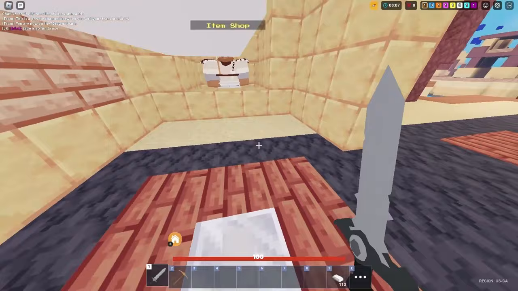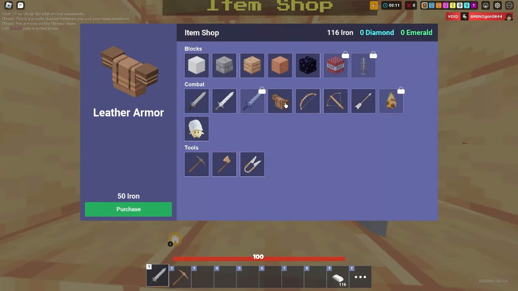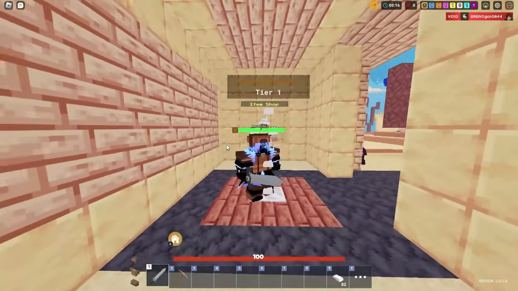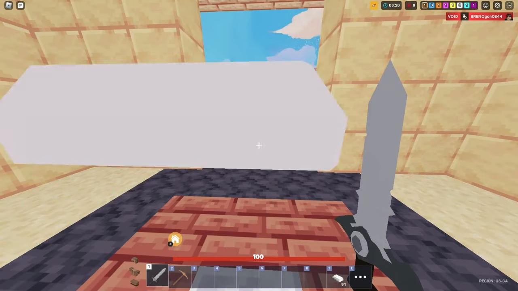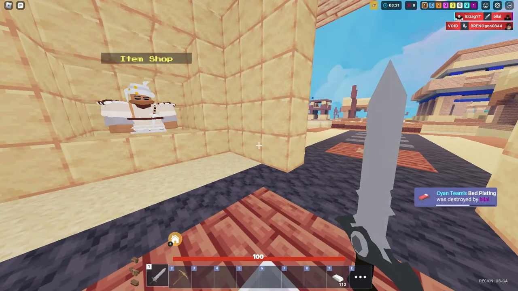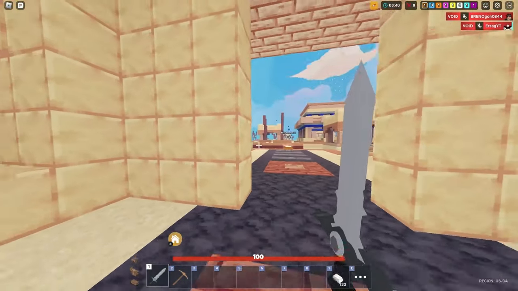But I'm gonna go ahead, let me just get my iron right now. And I'm pretty sure with the iron we're able to buy leather armor, if I'm not mistaken. Yeah, okay, so we just went ahead and purchased leather armor, and we now actually have armor, as that was the huge mistake I was making in my first video, and everybody was blaming me for that. And as this guy said again, that we can use diamonds in the upgrade shop to buy armor for better gear. Okay, cool, I'm gonna go ahead and take his advice and use it.